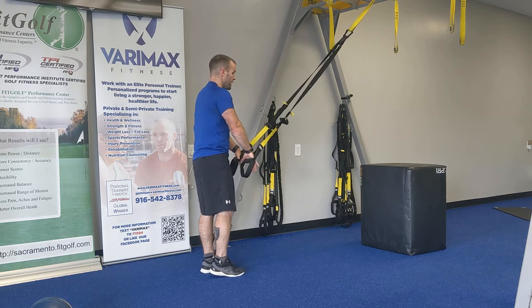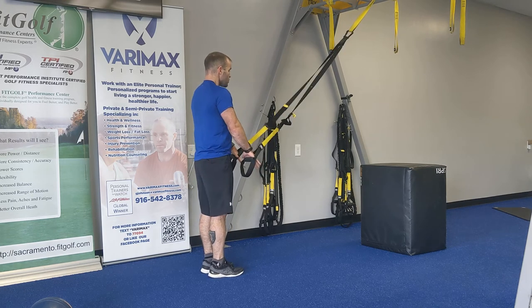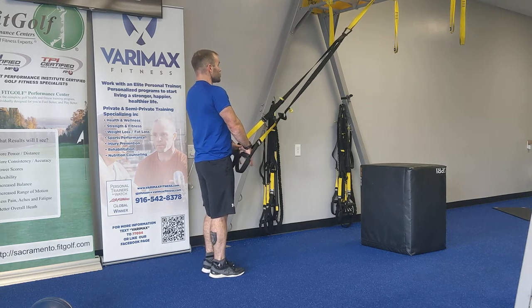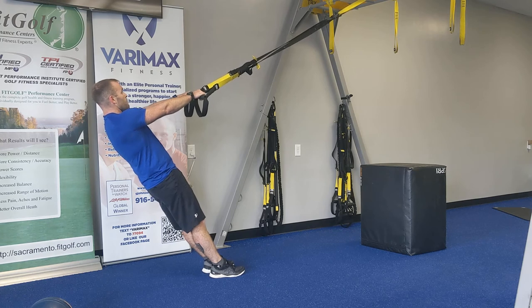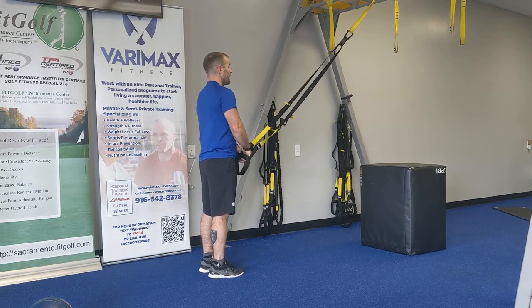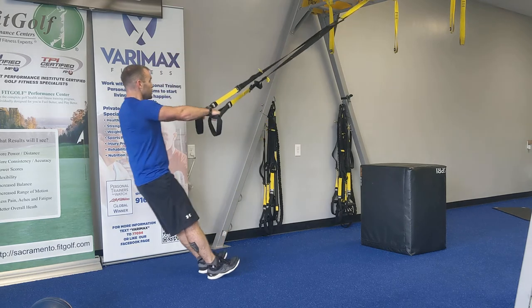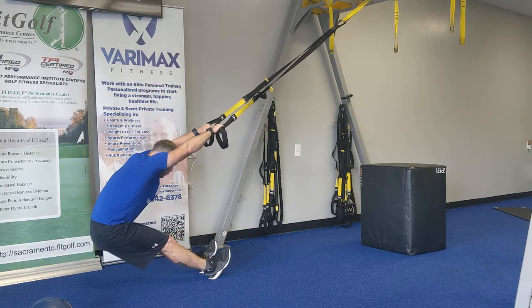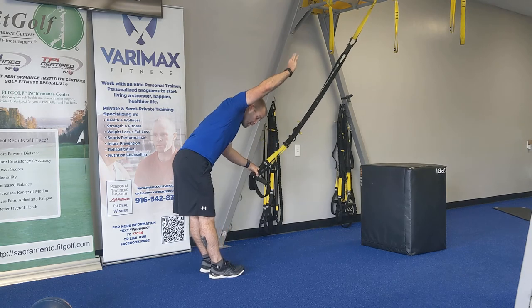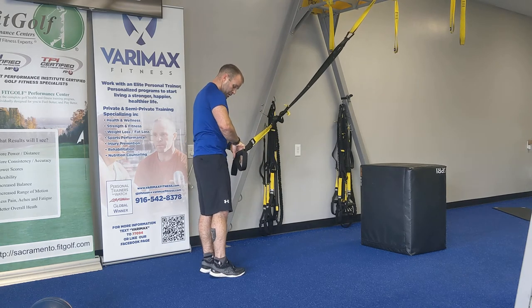I'll show you that variation again. So first set is holding the strap, shoulders down. You should feel those lats turn on when you pull on the straps. Control yourself down, straight spine, and pull back up. Otherwise, stay straight in the spine, and as you go down, you're going to hinge in the hips. All right, so I get more full range of motion in my lats. So instead of going here, I'm going full range of motion.